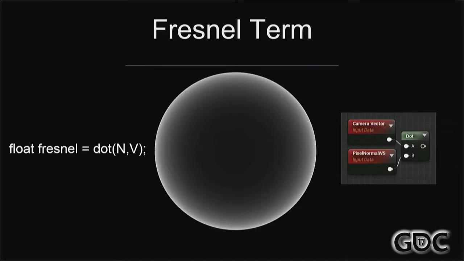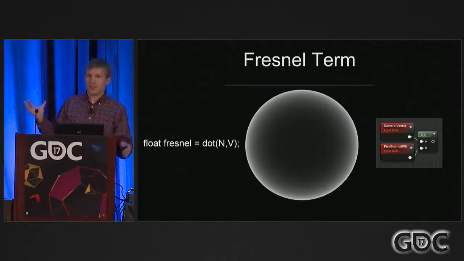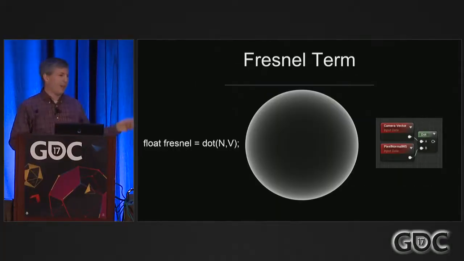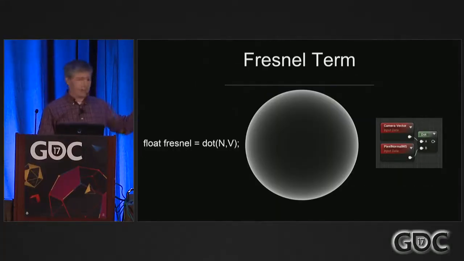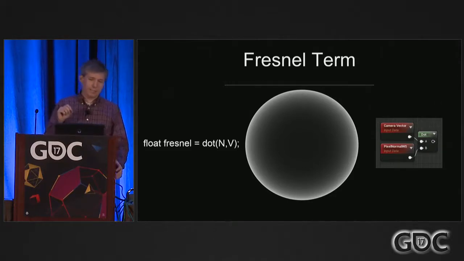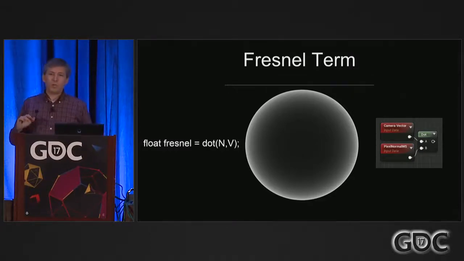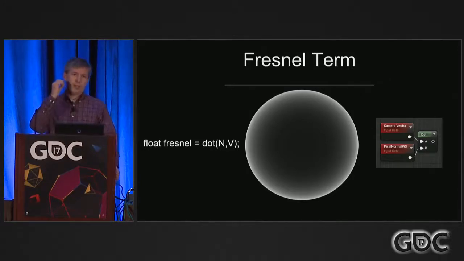We're doing a dot product of the normal and the view vector. In the middle, we have a visual representation of what a dot product can do. And then on the far side of the slide on the right, we have the camera vector and the normal vector and a dot product. So what we're doing here is measuring the angle between 2 vectors. So my camera vector is a line between me and the thing that I'm looking at. And my normal is the direction that my model is facing.